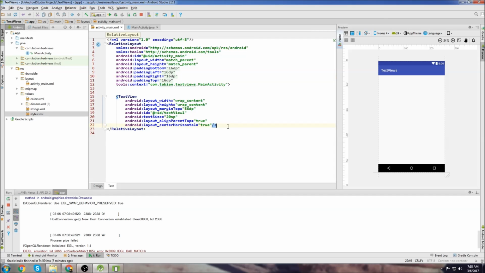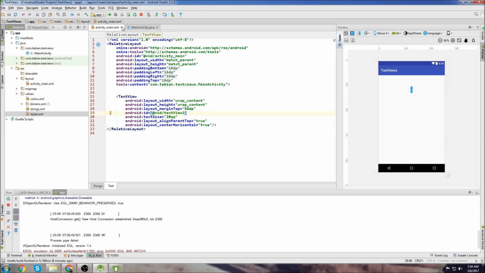So you take a look at what the code looks like in the layout file. Now you can see that the text view that I dragged in is just sitting right here. We have our wrap content, width, and height. This is just a margin from the top, so it's the distance from the top to where the text view is. The ID is here, the text size, and these are some other properties that help set the position of the text view on the screen.